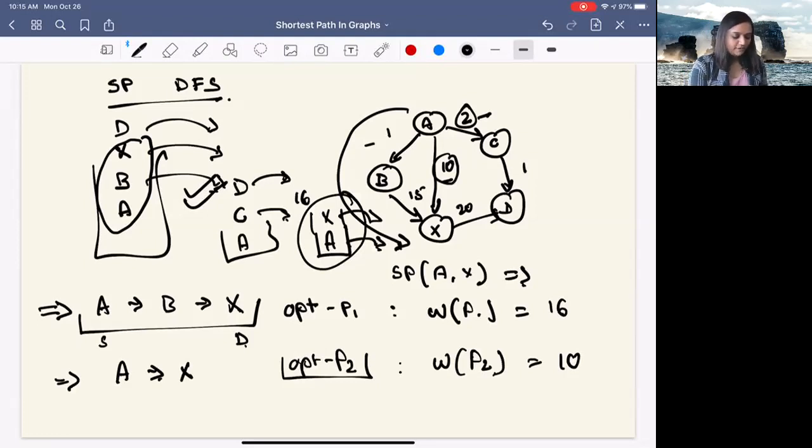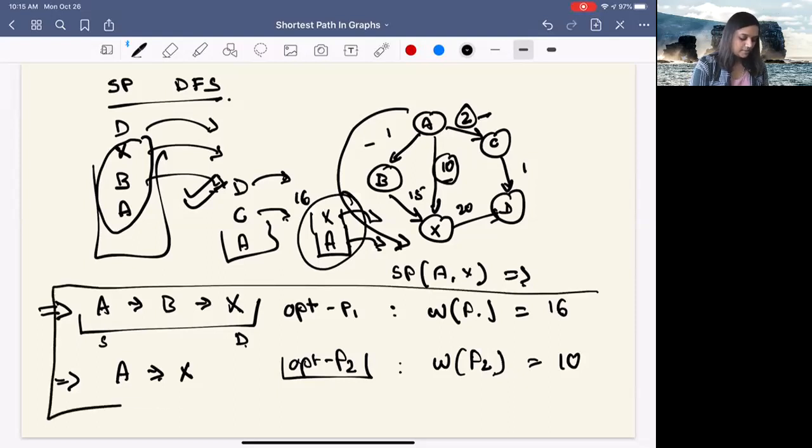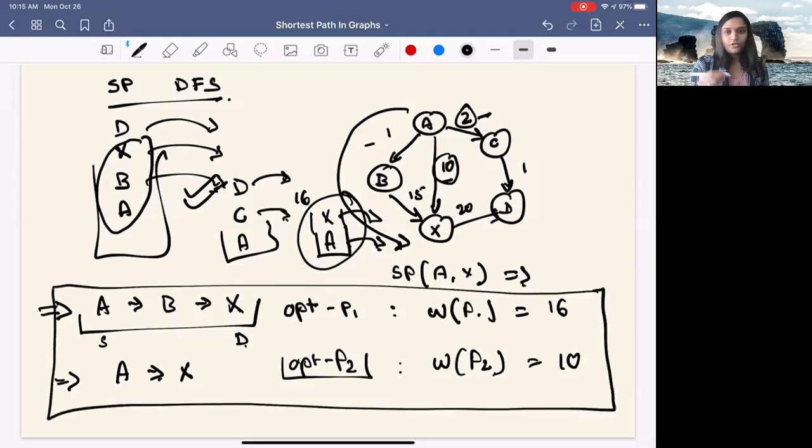So once the DFS is terminated, you have all the data that you collected during your DFS to post-process. You will have another post-processing function where you go through each of these options, compare the weights of all these paths, and pick the minimum.